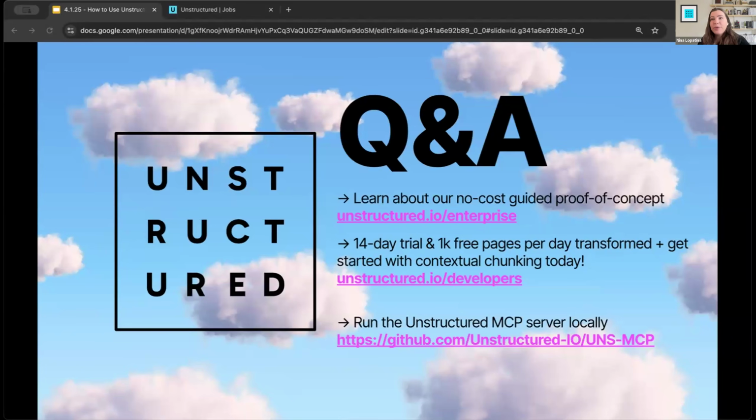So on the Unstructured API side, we encrypt your data during processing, and we don't store any of your data. We delete it as soon as the job is done. That's how we're handling things on the Unstructured side. We also provide role-based access control that you can leverage in your downstream application, like LLMs and Claude.